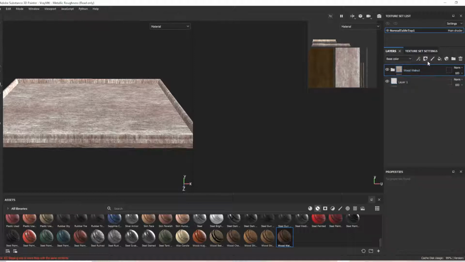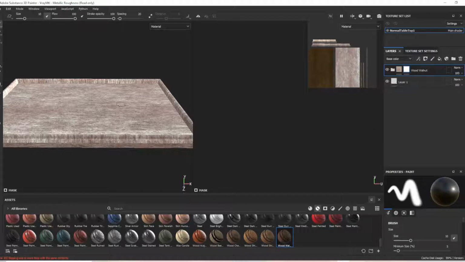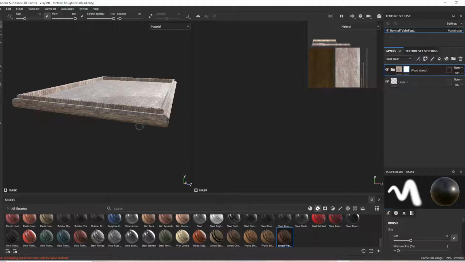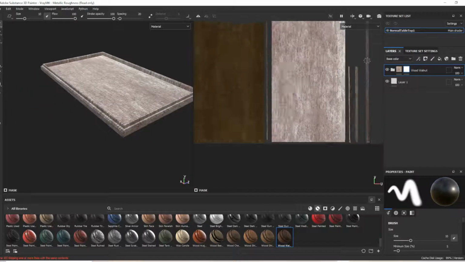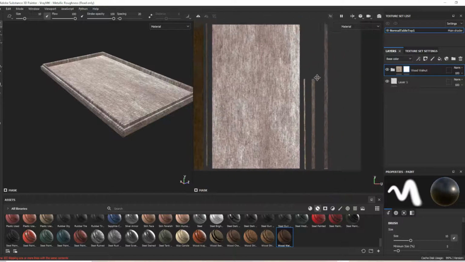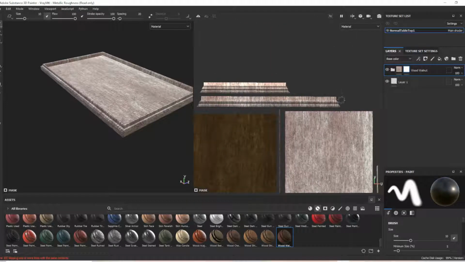Close that up. And we're just going to add a quick white mask so we can select the polygons that aren't facing the right way texture-wise. Which would be these.